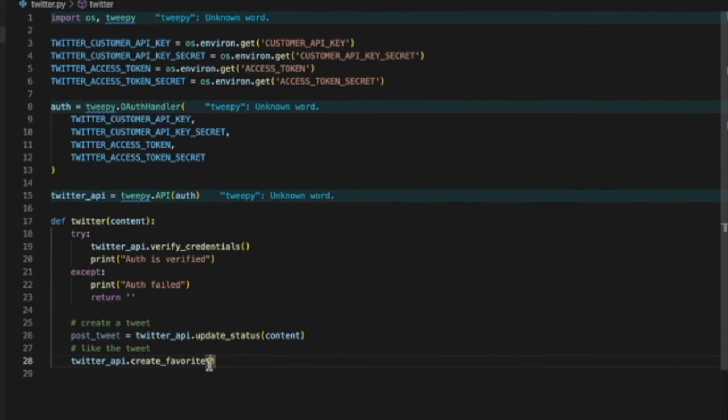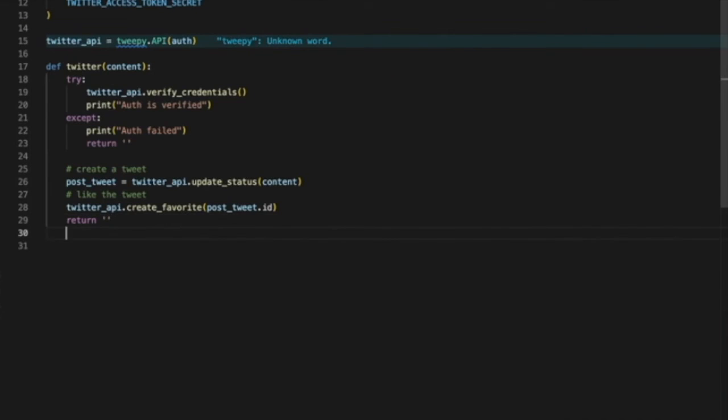So the ID like this, and that'll be it. So we create the tweet, and then we like the tweet over here. And once that is done, we return the function with, say, an empty string, because we don't need it elsewhere.